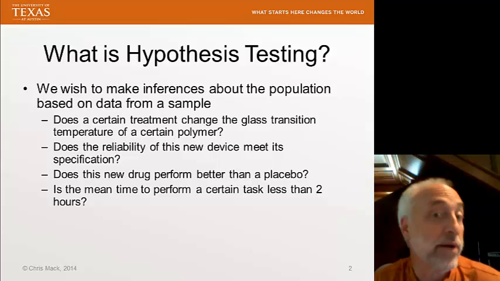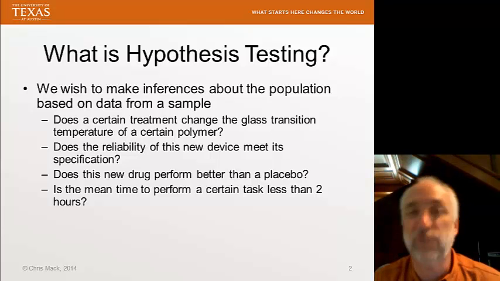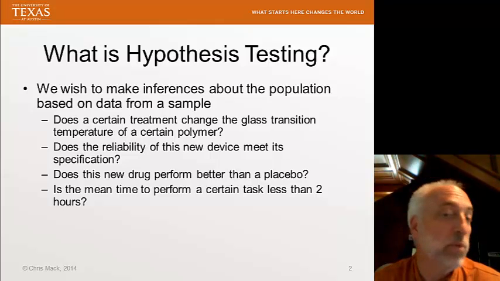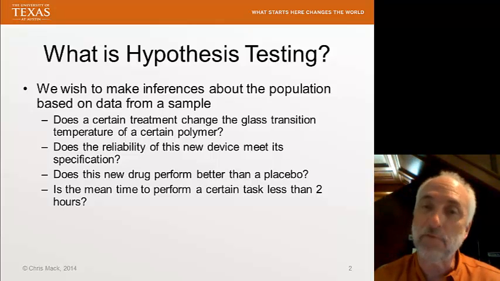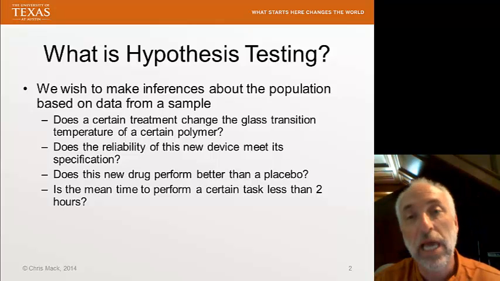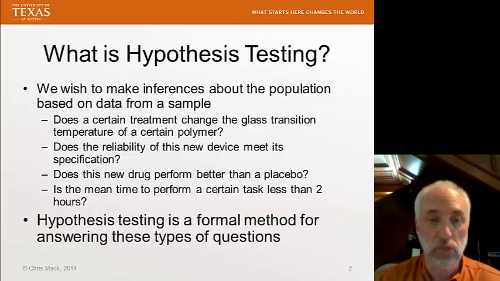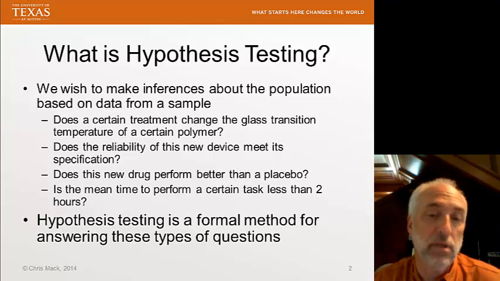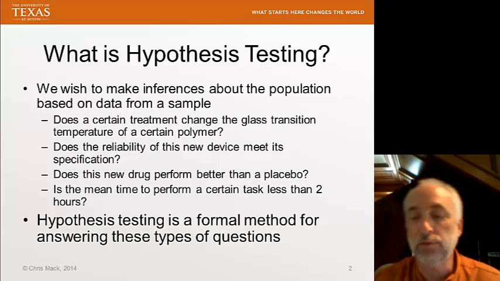Extremely important. Other areas of science and engineering, we hardly ever make use of hypothesis testing. Nonetheless, we're going to learn how it's done, and we will recognize when we go through the hypothesis test that we're really relying on the same fundamental mathematics, the same fundamental concepts as we do when we create a confidence interval. Hypothesis testing is a formal method for answering the types of questions that we've just shown here.